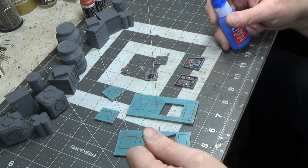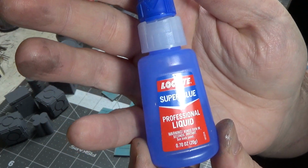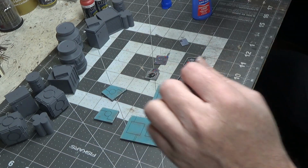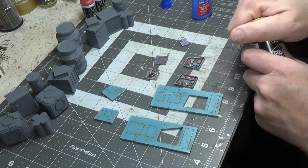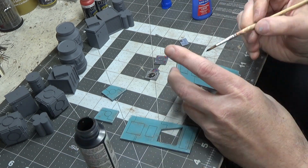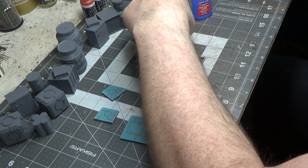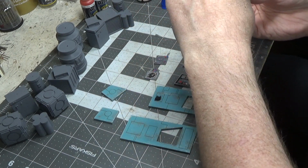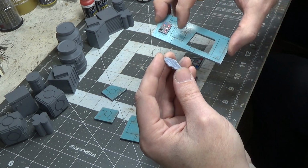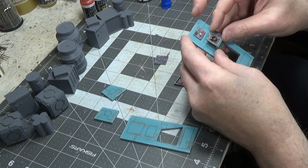Now we'll get these glued together. And I recommend using super glue. I want to paint that black behind that vent. It's like a little speaker. Okay, that should be enough. And then we'll quick put this on there. You could take a little bit of sandpaper and sand the paint. It might help it stick a little better, but not a big deal.